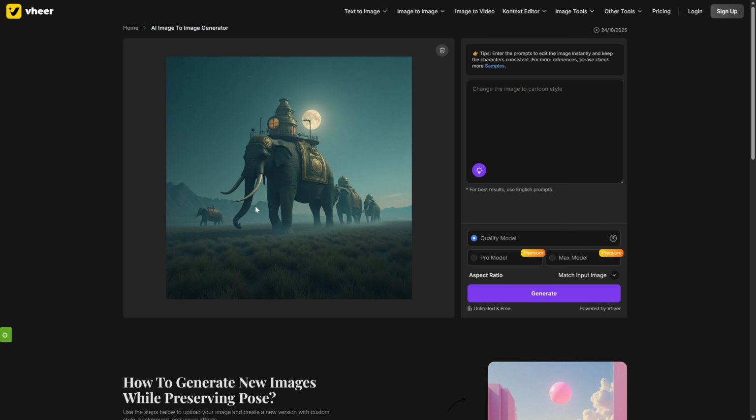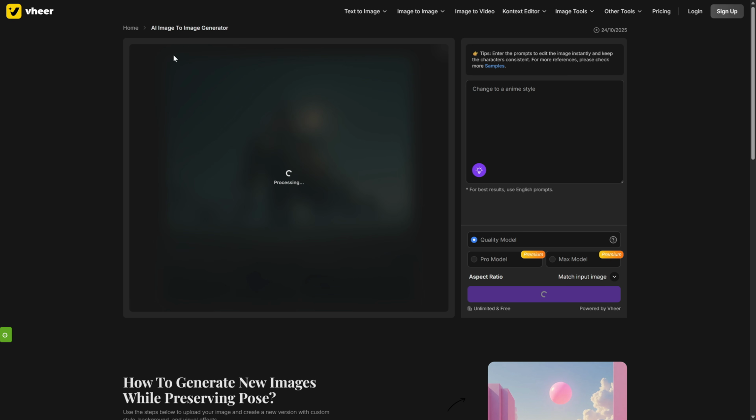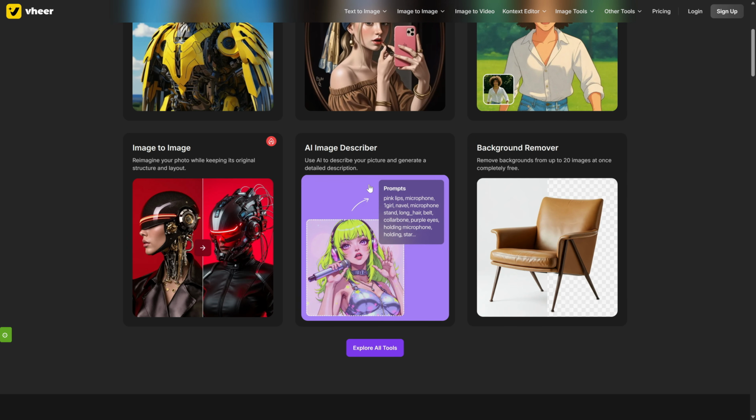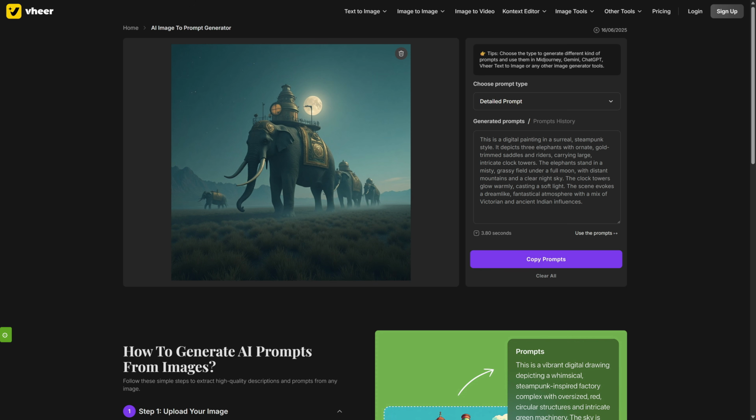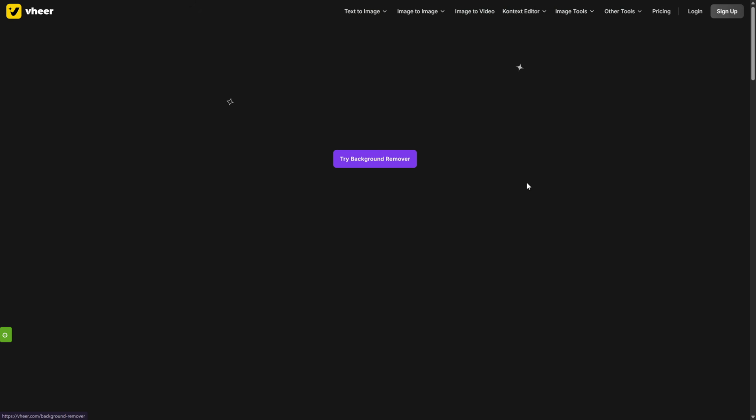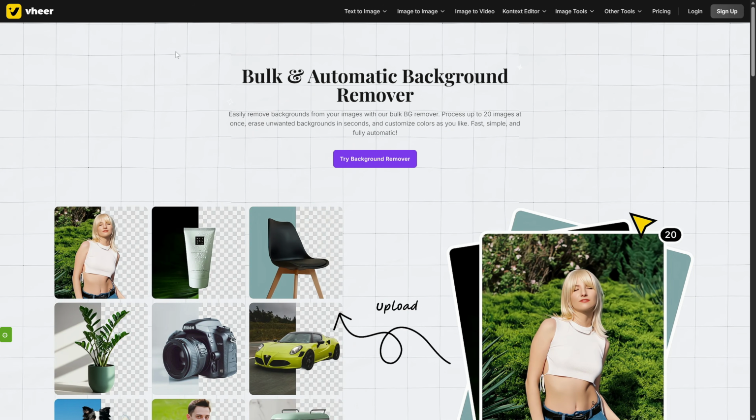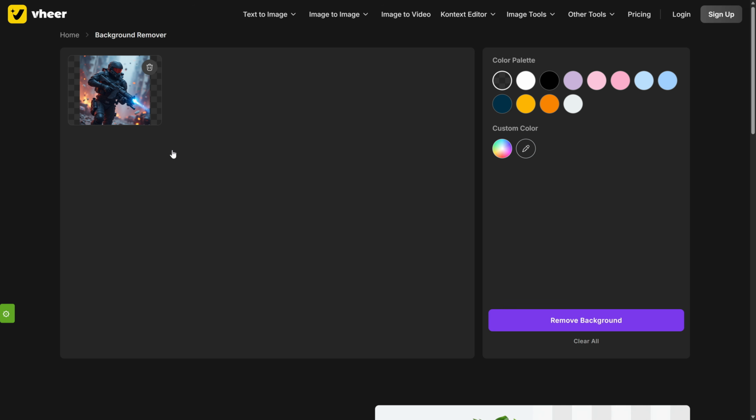We upload our image and start asking for different styles until we find one we like. And if we really like one image and want to create more images with the same theme, we can upload it to the prompt generator. It will analyze it and give us all the details we need so we can generate content that looks as similar as possible. A bonus tool is the background remover. If you don't know what it is, I recommend saving it, because we can upload any image and it will remove the background. That gives us clean content that's perfect for thumbnails and many other things.